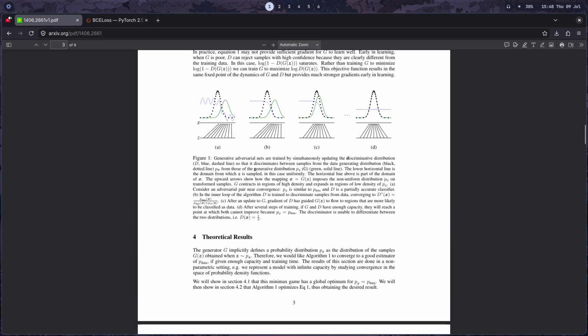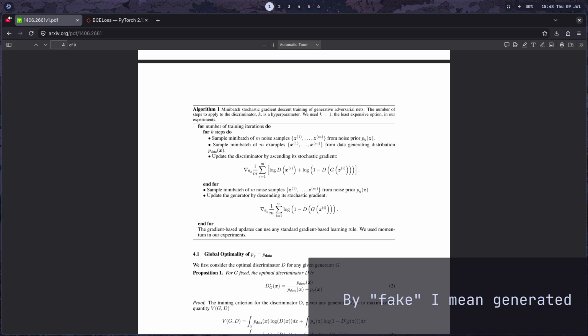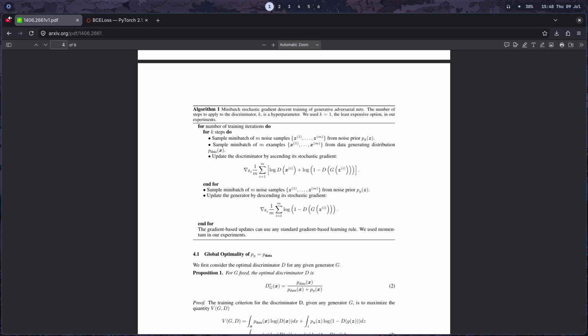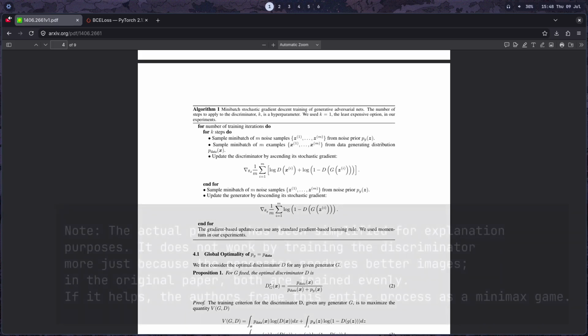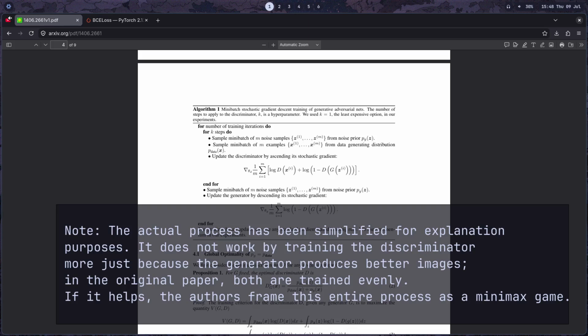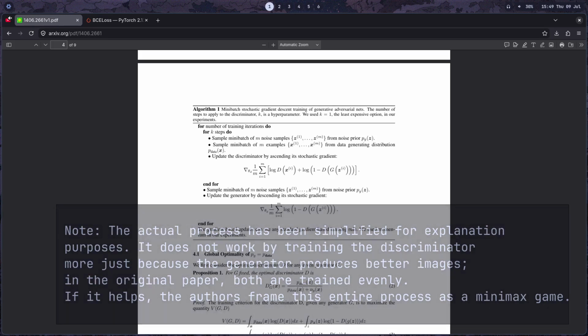There is a generator, which is generating images, and a discriminator, which should distinguish between fake images and real images. They basically play a game. If the generator starts generating really good images and the discriminator thinks they are real, we train the discriminator more, so it can again distinguish between fake and real. And yeah, this is basically it.